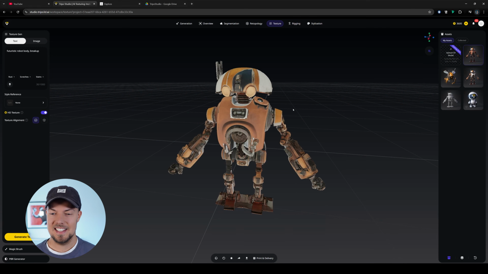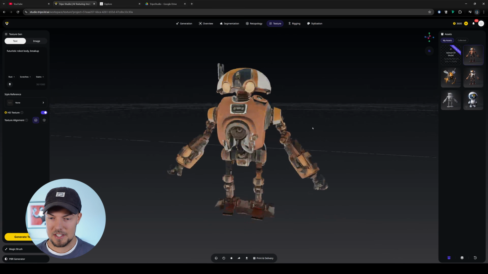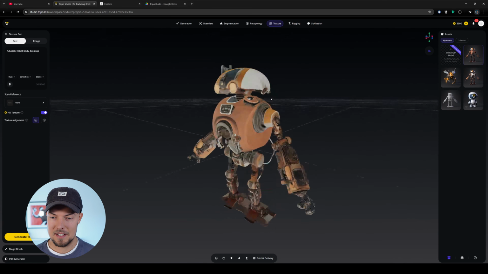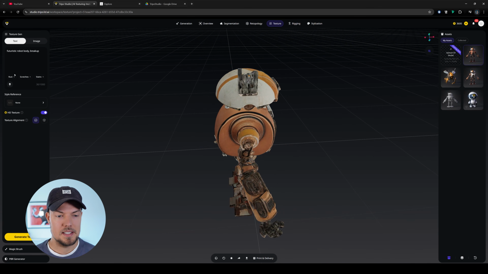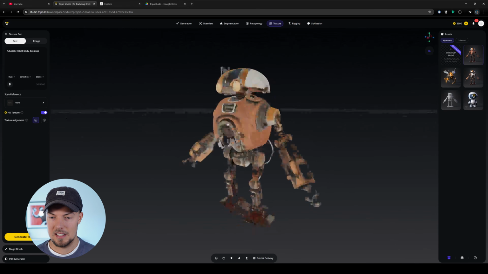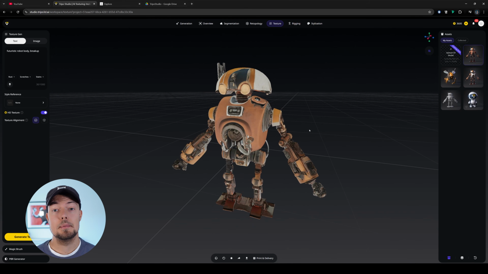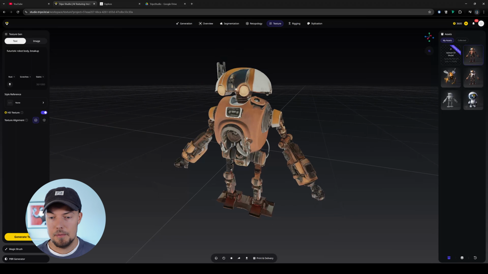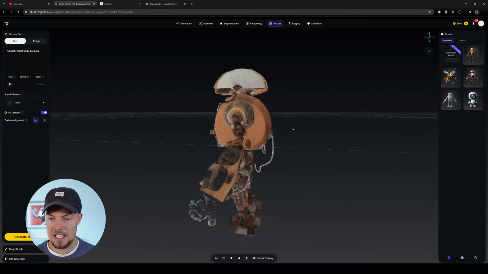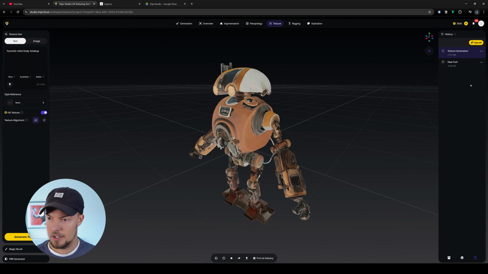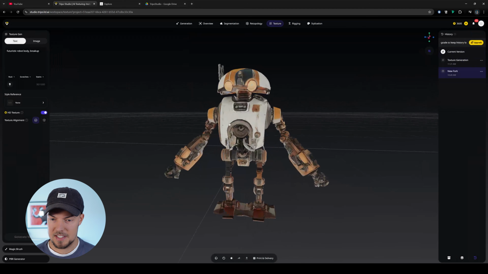And then as you can see, it only generated a texture for the specific part, which is great. Here it's quite rusty, so you can, for example, also remove the rust if you want and then regenerate it. But I think this is showing really well that we can just choose specific parts. If we want to revert that, we can always go to our history, go to the step that we had before, which is this one, and then you simply click on the three little dots and say restore this version.